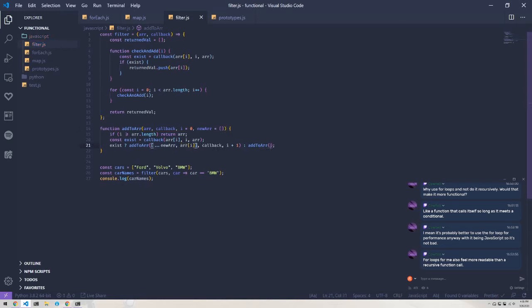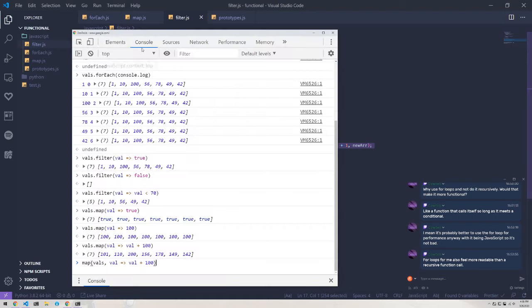Okay, I got this. Callback i plus 1. And actually we want to move this, so this will be array. That'll be that. And then that'll be that. So this, I want to say, does the same thing? Maybe? Yeah, that sounds about right. I could be totally off here. I think that does the same thing. Let's find out. I bet it doesn't. I bet I've just completely butchered this.